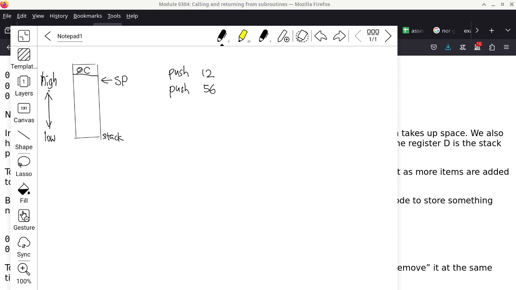Okay, so let's do a quick digression here. How do I know that 56 is 38 in hexadecimal? Well, Chuck has just the first 255 numbers memorized in hexadecimal form. No, that is not something that I would do. So how do I figure out that 56 in decimal is 38 in hexadecimal? How do you do that math?